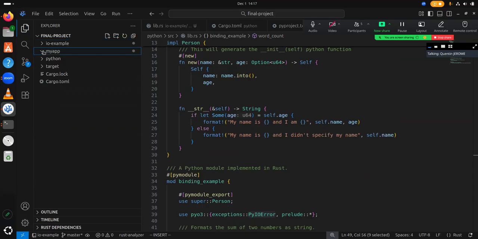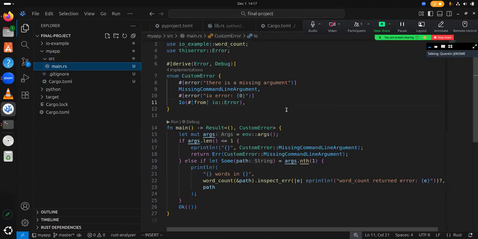Let's say here we want to process several files in parallel, which would be a use case of multiprocessing, right? So how can we do this?